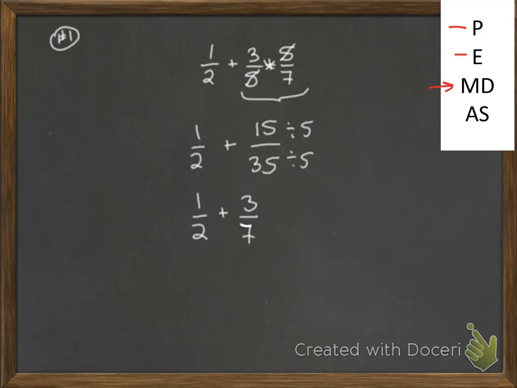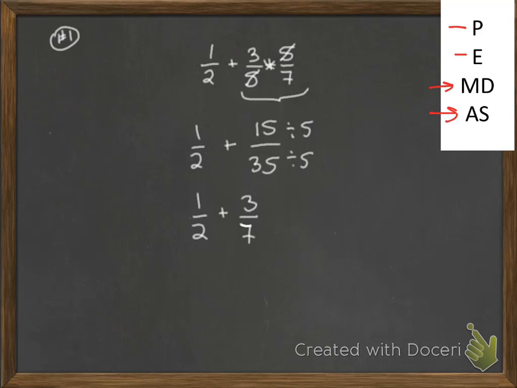You don't have to do that. I'm not telling you that you have to do the problem that way. You could probably do it a different way and still get the same answer at the end. But to me, it is a lot easier to reduce first and then keep going. So now I have 1/2 plus 3/7. Now we're on our final stage, which is, of course, addition and subtraction. Unfortunately, addition and subtraction of fractions is actually a lot harder. It's more work than multiplication or division.